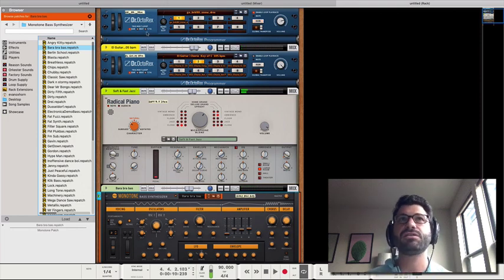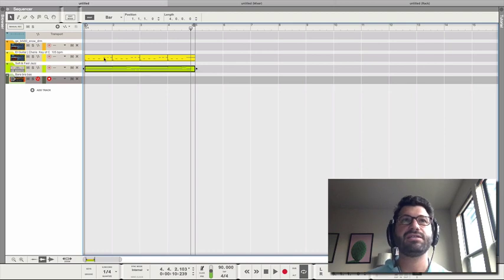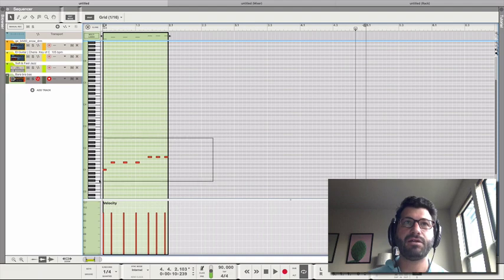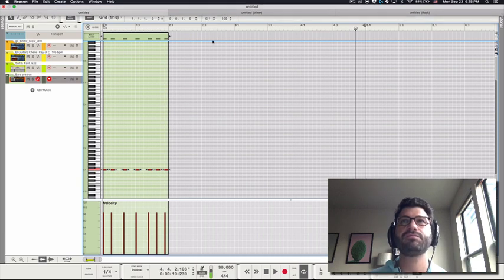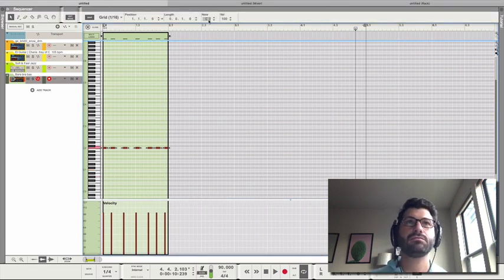What I'm actually going to do here, just for simplicity's sake, is copy the piano part. These are obviously not the right notes, but it's the rhythm I'm probably going to start with. If I could play it for real, without the lag, I'd do it differently. And now let's increase these by an octave. Let's see. And let's just octavize this, which is a great technique for simple bass lines.